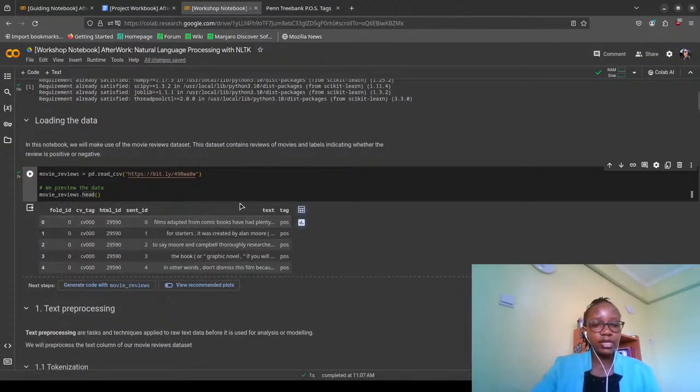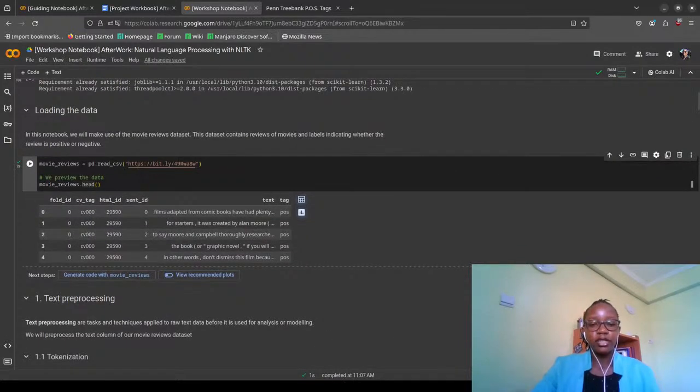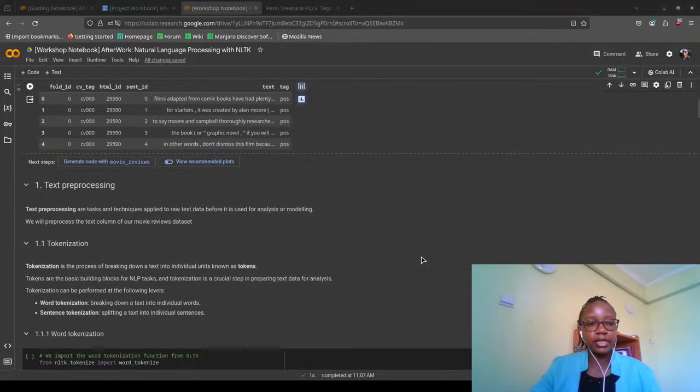So as you can see, we have these columns, text and tag. So our column of interest, the column that contains the actual reviews, is the text column, and this is the column we will focus on while performing text pre-processing and analysis tasks. So we will move on and pre-process our texts.